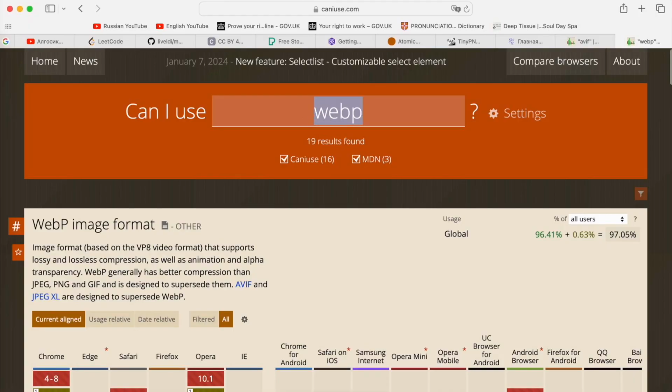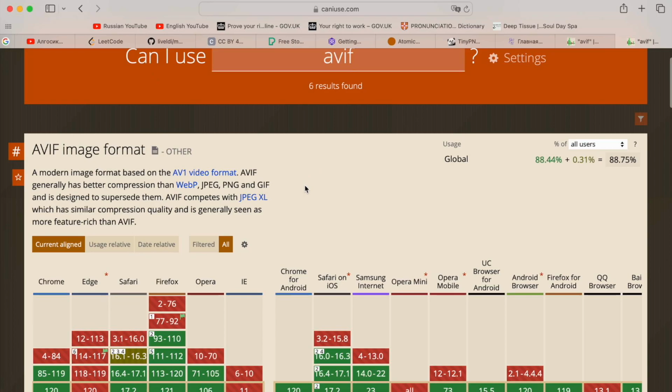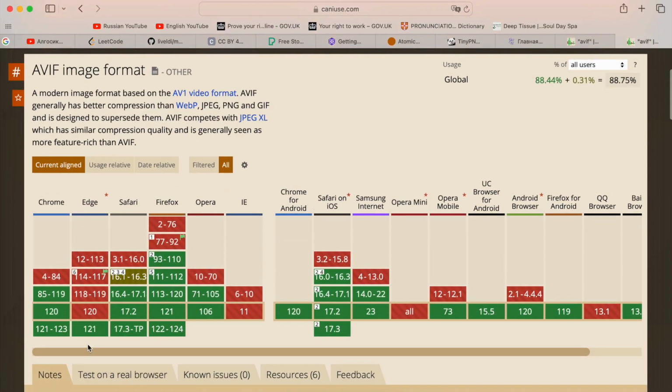And okay, I decided to try the WebP format. I also compared it with the AVIF format, and I found the differences. For example, when you convert JPEG to WebP, the size becomes lower and better, right? But when I compared AVIF and WebP, I didn't find a big difference, and because of that, I decided to use WebP. Why?